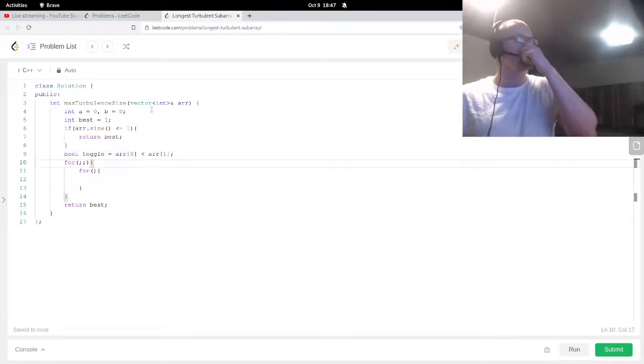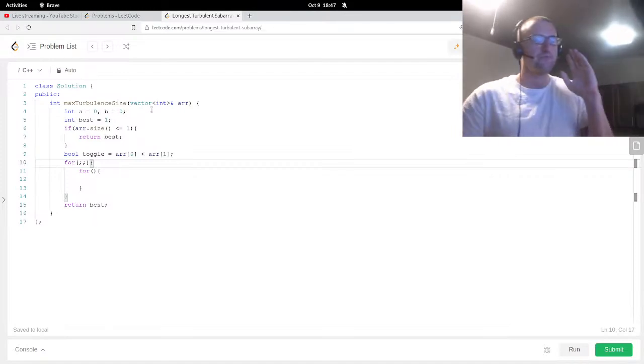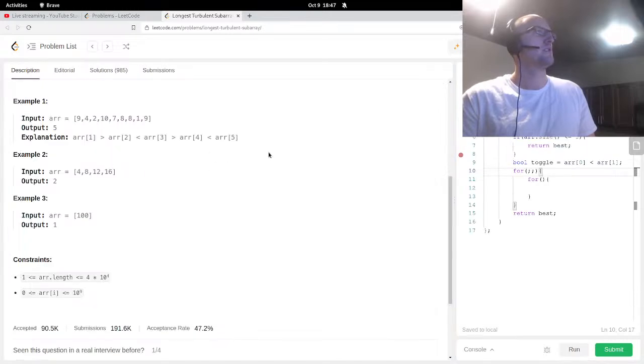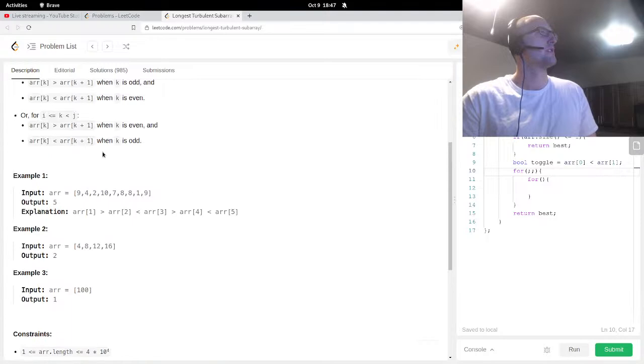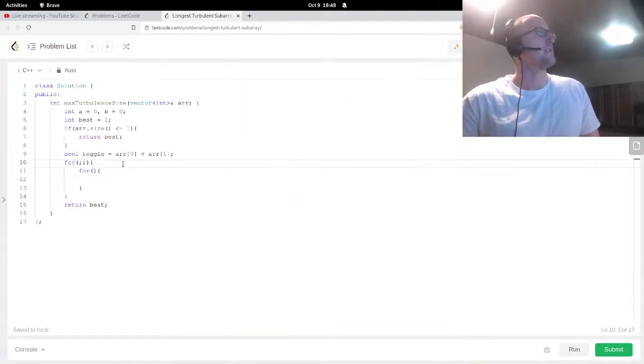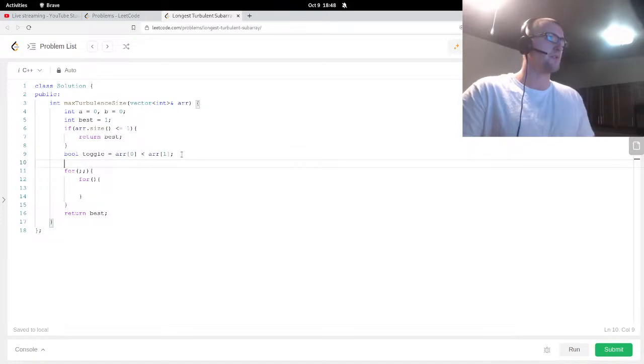So if array of 0 is less than array of 1, it's true. Also, if they're equal to each other as well.